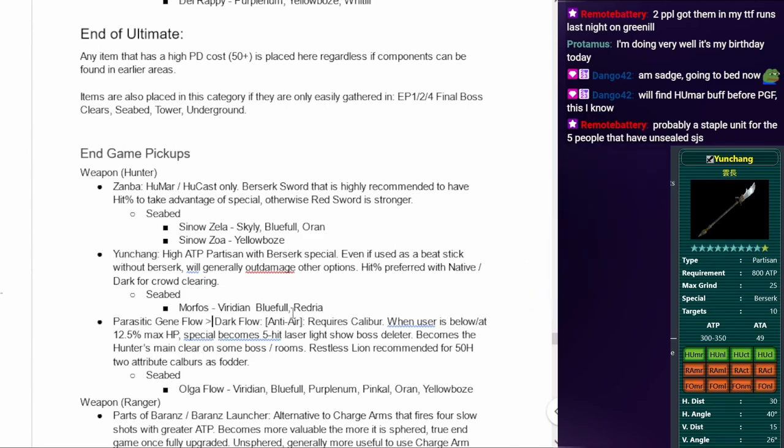Up next, we have one of the run-defining items, so I'm going to skip straight to the item itself, but it's Parasitic Gene Flow. Parasitic Gene Flow can be found on Ogaflow, on Viridian Blue ID, Purple Nun, Pinkle, Orange, or Yellow Boss. And the reason that you have this weapon, number one, high ATP, requirement 971 for some reason, question mark, you do it for its special.